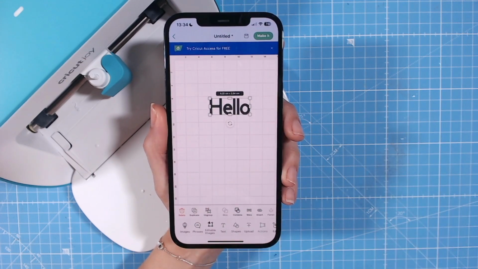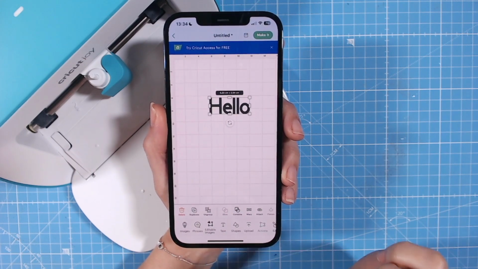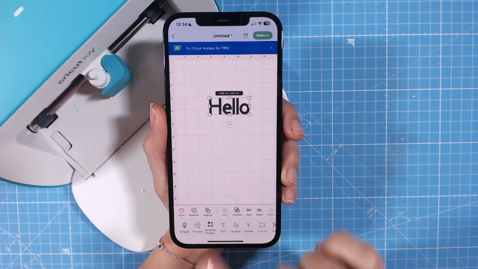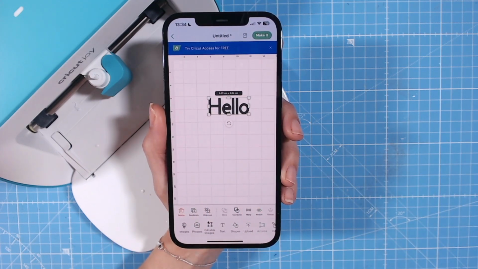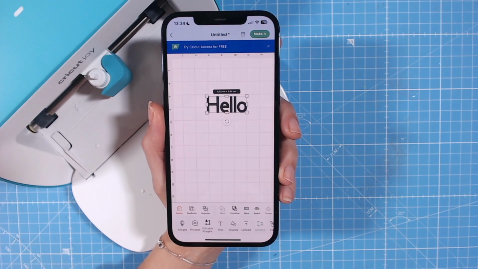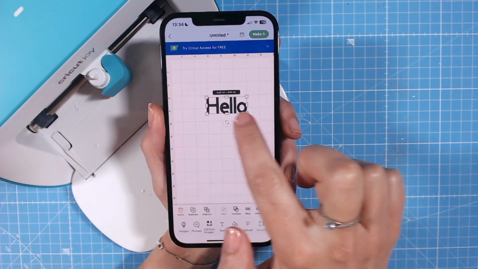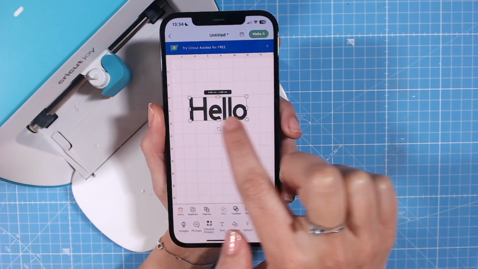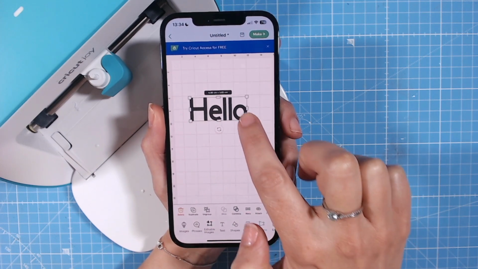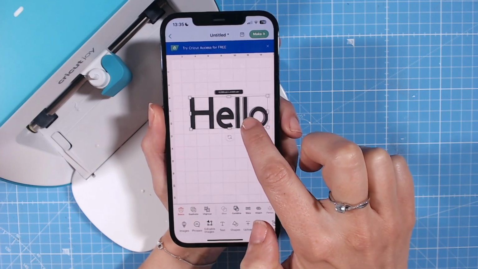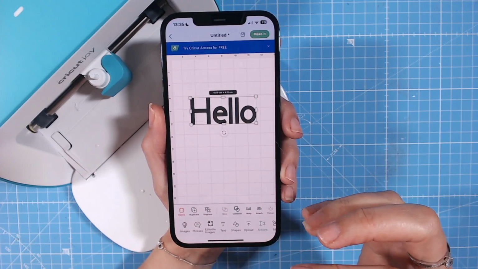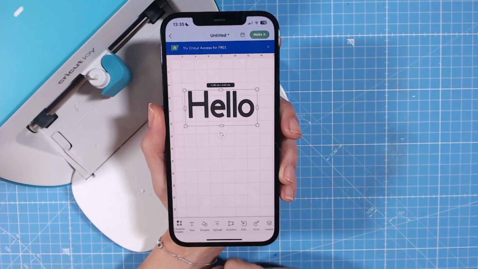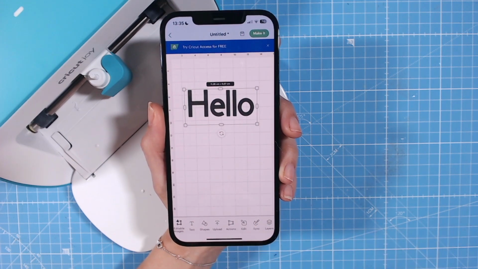Once you've typed your phrase, if you click done, if you click on any element in your workspace, it's going to highlight it with these boxes around, and you can highlight one element. If you have more than one, you can drag your finger over more than one, and that will highlight 2 or 3 at a time. At this stage, we can now, let's just make that a bit bigger by pulling on these squares. If you pull on the corners, it makes it bigger to scale, so it will keep the same ratio of height and width.